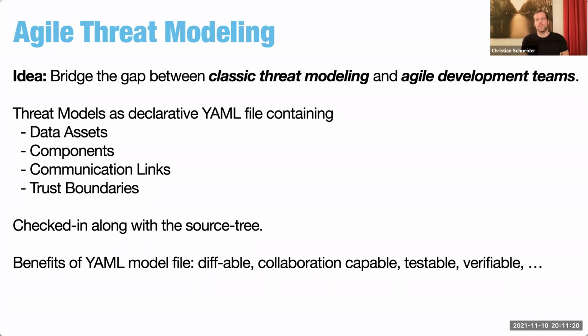That's actually the idea of agile threat modeling. So to have something that tries to bridge the gap between classic threat modeling, which is very human and workshop intensive, and that's still very useful. So you always have some kind of threats that no tool can ever identify, but it's not feasible to have this classic threat modeling workshop happening on every sprint. So that means to have some kind of baseline agile threat modeling that can be used to try to bridge that gap. That's the idea.